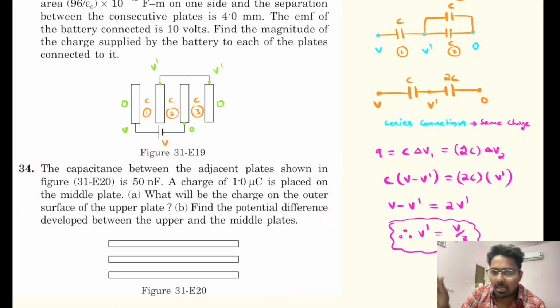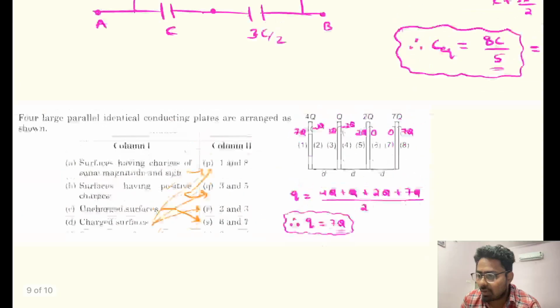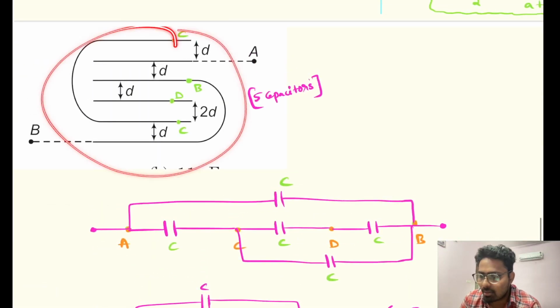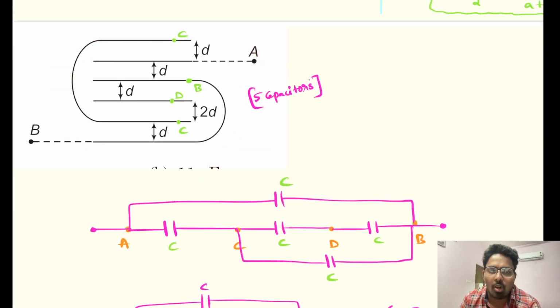With the concepts that I have taught till now, if you just go back and practice all the things and note down all the note points, whatever I have told, easily you can tackle any question that is based on parallel plate capacitors, when they are grounded, when they are connected, all this stuff, how the charge distribution will be there or how the charge sharing will be done, how to find equivalent capacitance for these types of conditions. So all these things you can easily find, right? I hope this concept makes sense now.